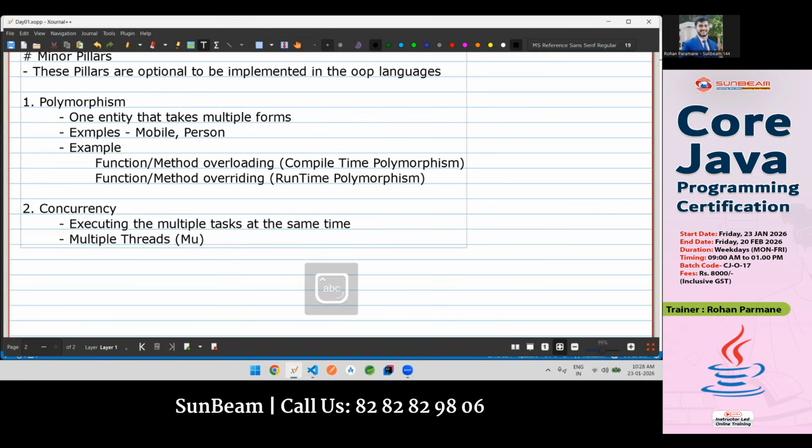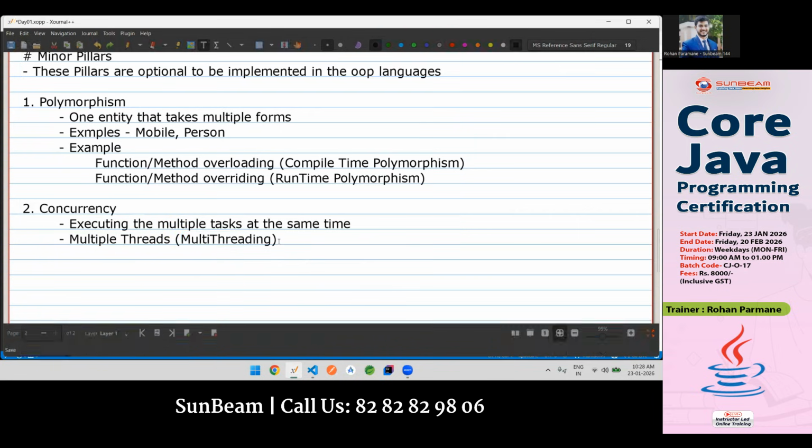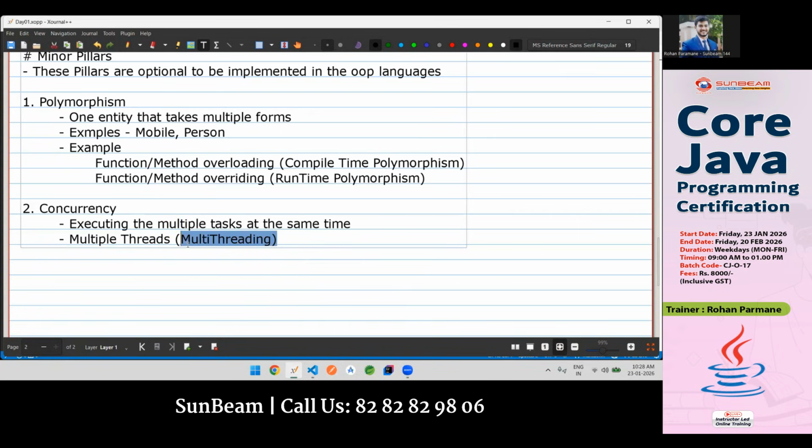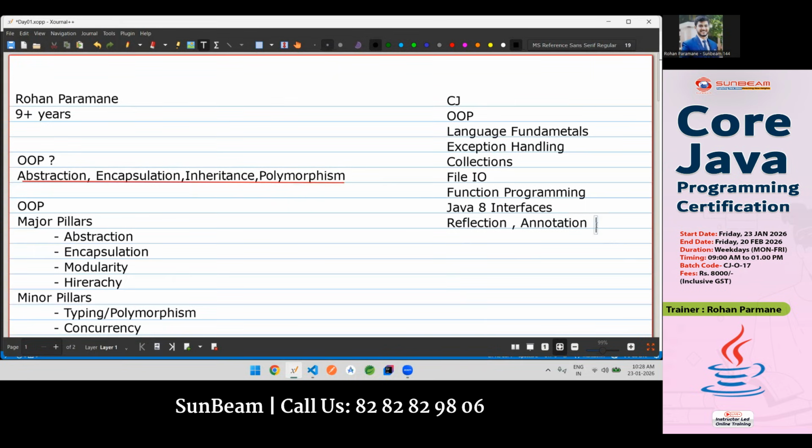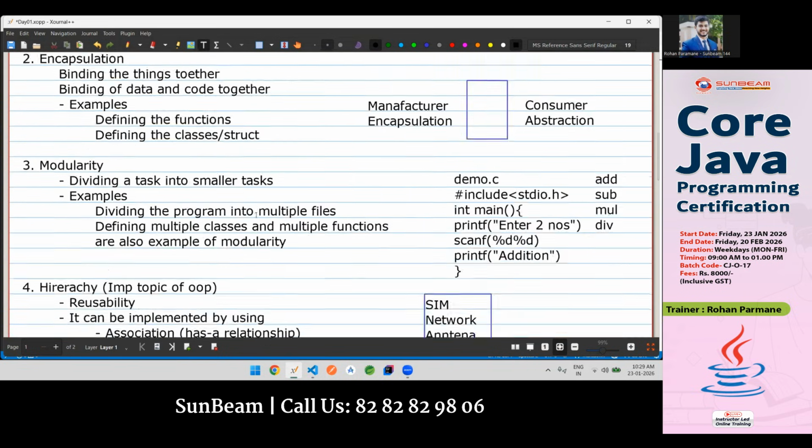So what is multi-threading? ये ऑपरेटिंग सिस्टम का कंसेप्ट है वैसे. So this is a concept of operating system which has been supported by the languages now, कि जो languages के अंदर सपोर्ट किया जाता है. So this is what we are going to understand. हम लोग OS लेवल पे जाके नहीं देखेंगे, but we will be definitely looking into the Java. That means I can also mention that we are going to see this multi-threading in Java. यानी कि इसके साथ साथ ये जो reflection annotation है, इसके साथ साथ we are also going to talk about multi-threading. यानी कि ये भी करने वाले हैं. We are going to do it.